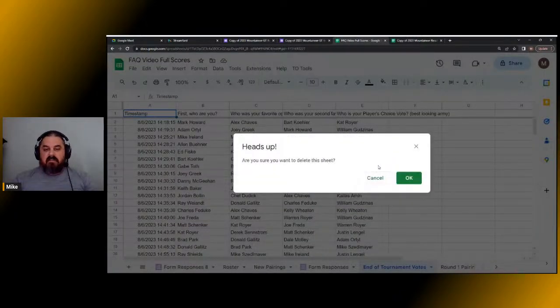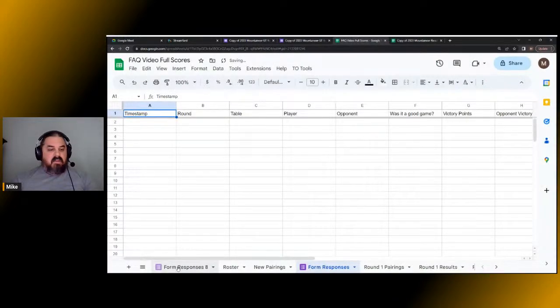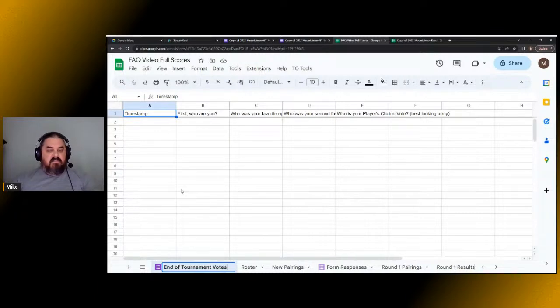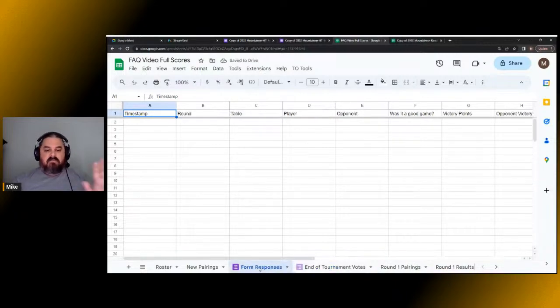Just want to get rid of it. Cool. And then we come over here to our brand new one. We rename it to end of tournament votes. And that's it. So now we have fresh tabs for both the game results, called Form Responses, and one for the end of tournament votes, called end of tournament votes.